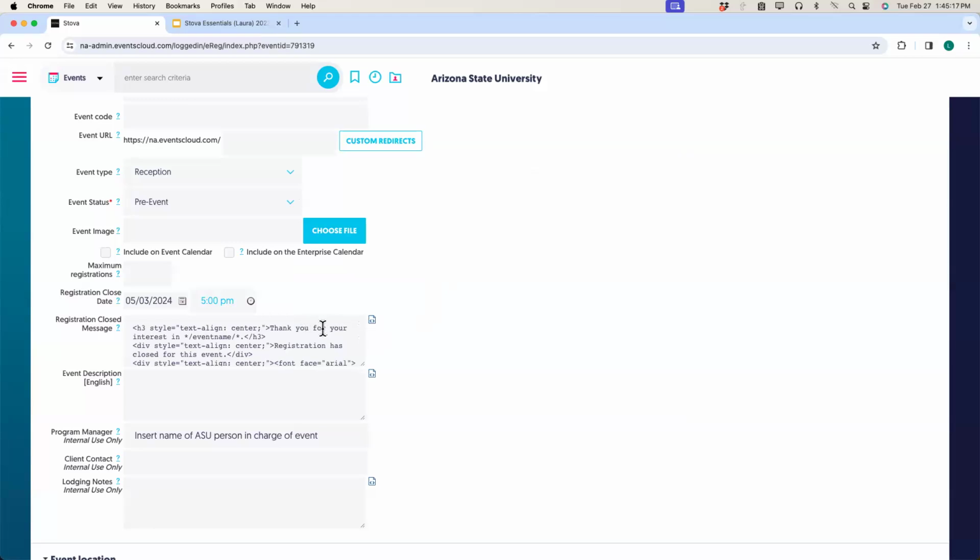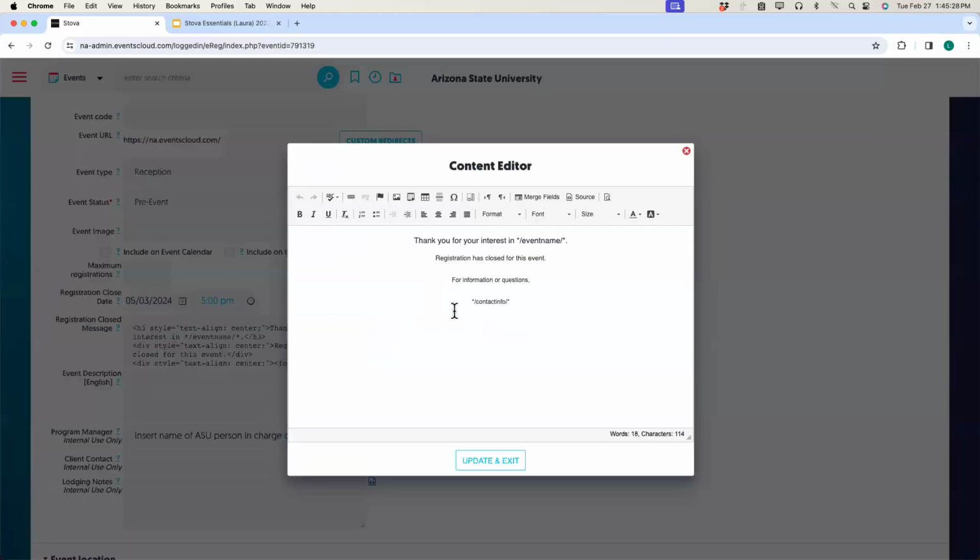You could, but unfortunately, without the HTML coding, you're going to have one long run-on sentence and there won't be any structure to it, okay? So by clicking in here, you can use the toolbar, make it pretty, make it centered, make it in color, make something in bold, etc. All right, this allows you to do all those things.